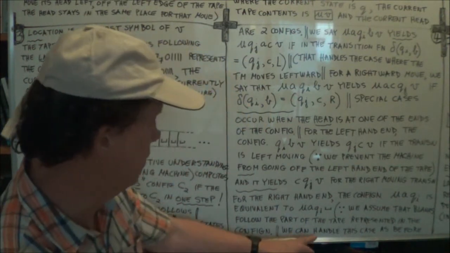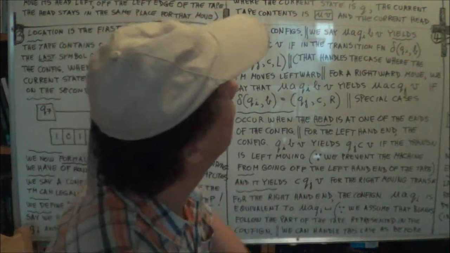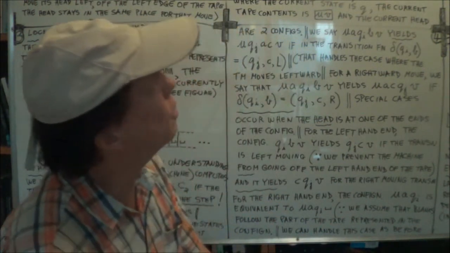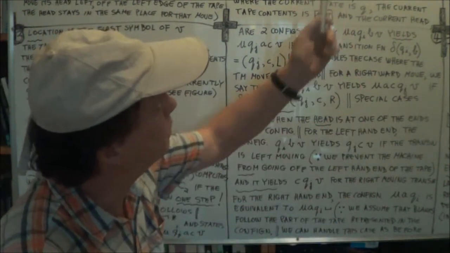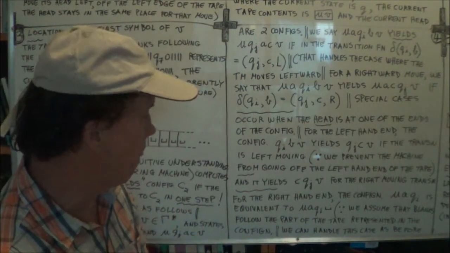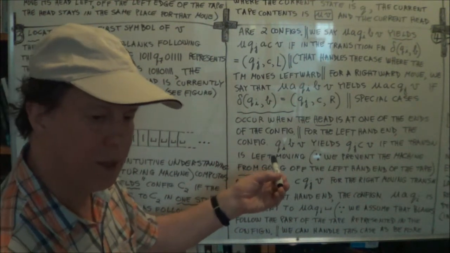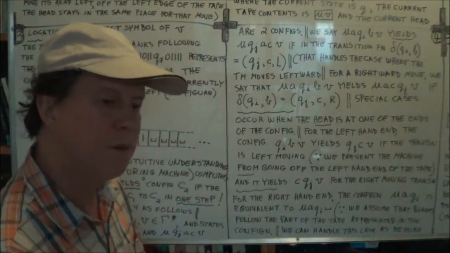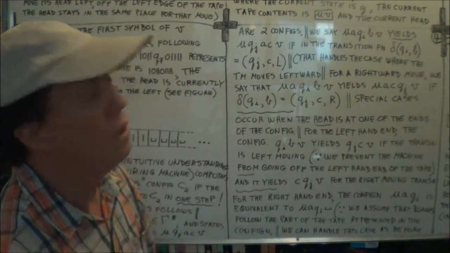He sort of fluffs over a bit. He says, we can handle this case, it's on the right-hand side, as before, with the head no longer at the right-hand end. And I put it as homework. Okay, there's something for you to think about. Okay, so what do you do? Now you've seen what's done for the left-hand case, when the head is at the leftmost symbol. So what do you do when it's at the rightmost symbol? So I'll leave that as homework for you.